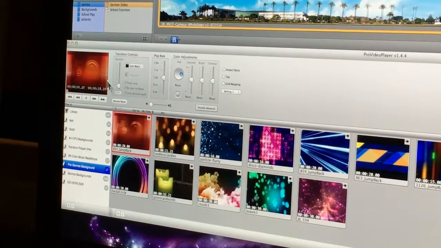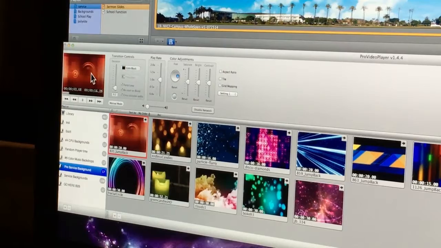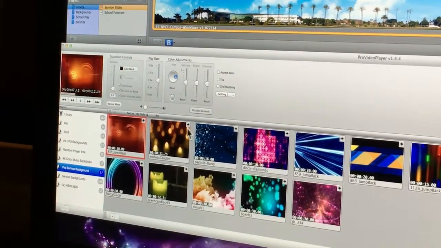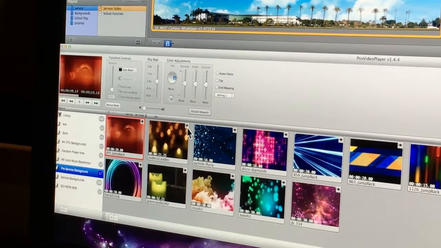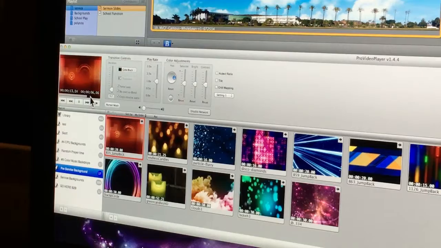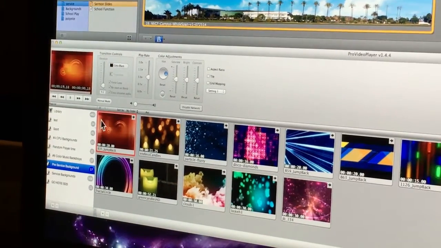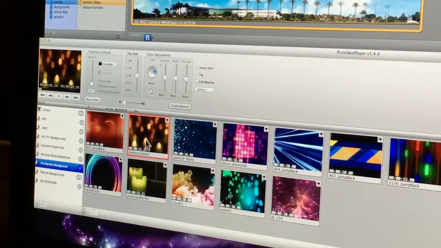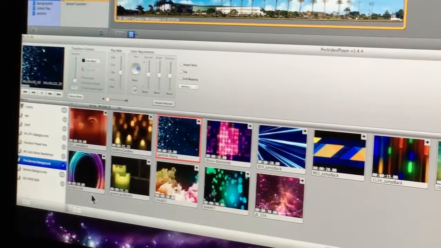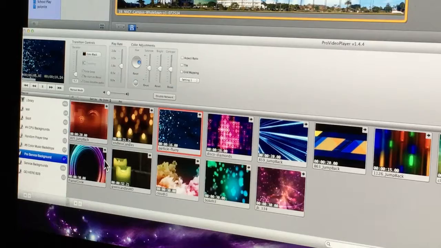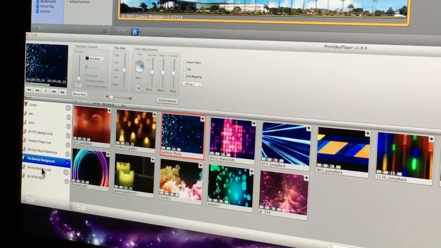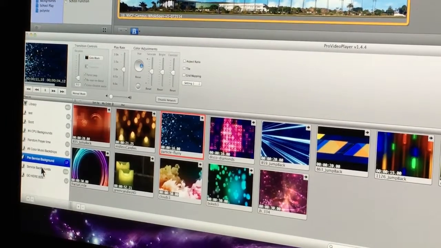And so you click the first one, and this is the little display screen for Pro Video Player. And you'll see that these backgrounds have a little arrow in the corner. What that arrow means is that this background is going to automatically go to the next background. When it gets to the end of the timer, and we'll speed it up a little bit, it's going to go to the next background automatically. See, there it goes. And so all of these are on that same setting. Now, we use these for walk in and walk out, and it's very important that you go to these when service is over. And I'll give a cue for that, or it'll be written on your agenda.